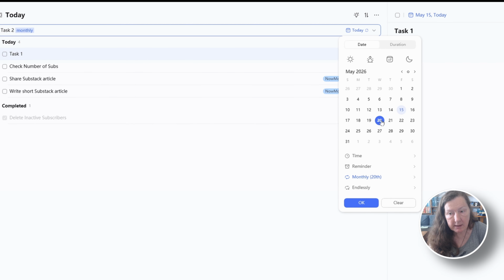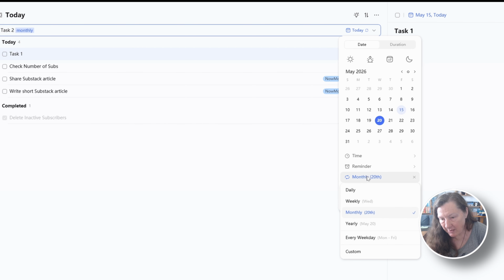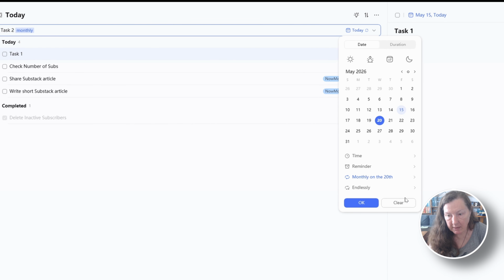So I'm going to click here, and then down here, I'm going to click on the repetition code and say if it has to end after a specific date, and you can add that, or you can just keep it running. And I have actually done that before. It remembers what I've done here. So it added monthly, the 20th, but you can also check weekly, of course, but in this case we want monthly, so I'm going to let it stay here, and I'm going to make a new one so we can see how it works otherwise.